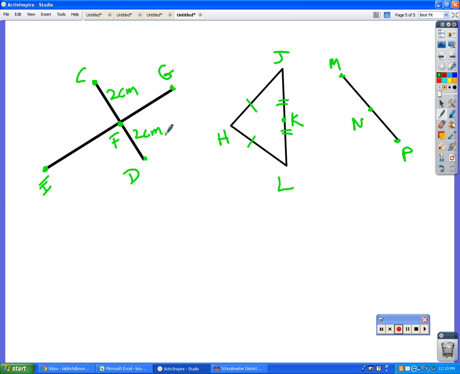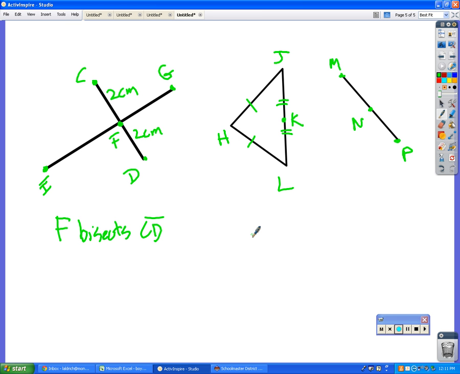All right, so if you have that diagram right there, somebody raise your hand, name a midpoint and the segment that the midpoint bisects. Cool. Point F bisects segment CD. And how do you know that is true? Because it shows that there's two. Right, so it's 2 centimeters from point C, it's 2 centimeters from point D, so obviously in the middle, so it's the midpoint that bisects the segment. Good, very good.